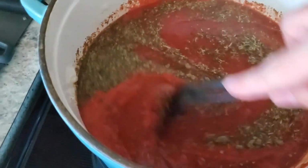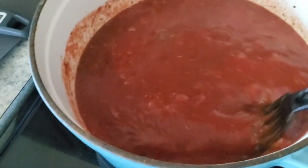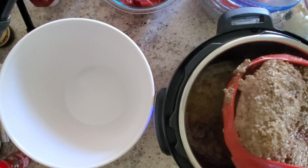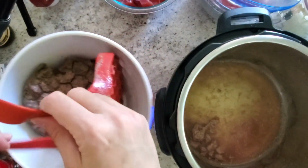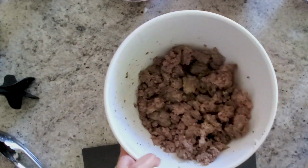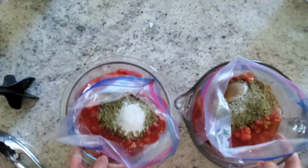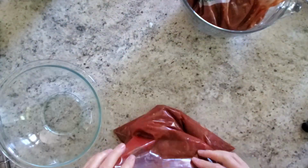And then here's my spaghetti sauce on the stove, and it's just gonna simmer here until I'm ready to make my lasagna. My ground beef is done cooking in the Instant Pot. The sling makes it so handy to just pull it out, and I'm gonna use my cool meat chopper to chop up that meat. You could also use a knife, and I'm gonna dump in 3 cups of ground beef in each bag and mix it up, and that one is done.